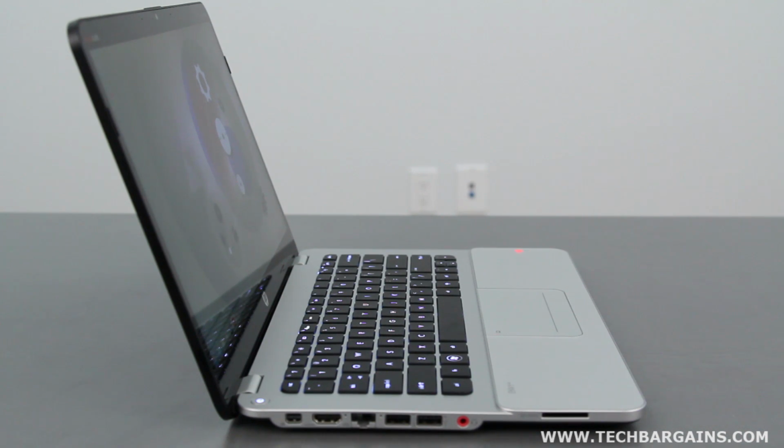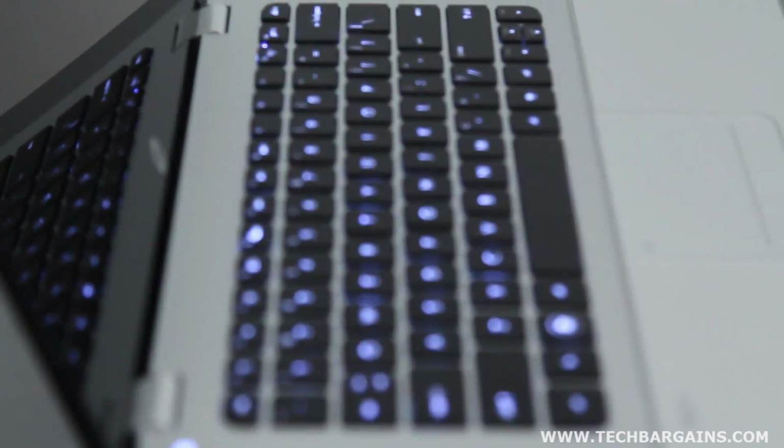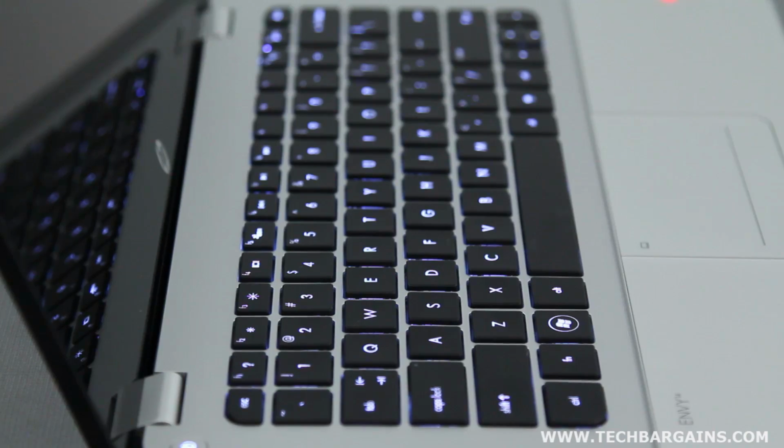The system is rated up to 9.5 hours of battery life on a single charge, and also comes with a USB 3.0 and 2.0 port, both of which are always on for external device charging. Rounding out some of the system specs are a backlit keyboard, Beats audio, and 2-in-1 media reader.